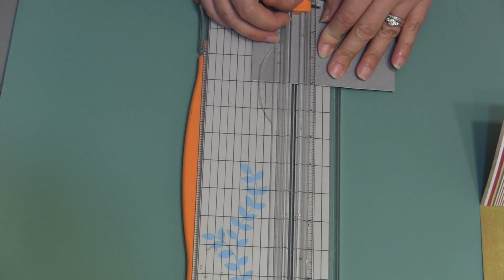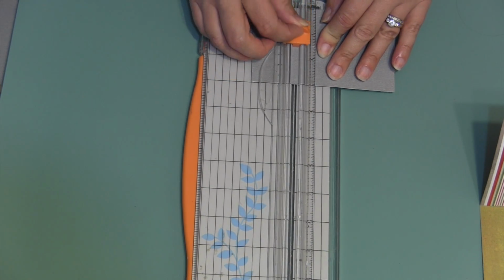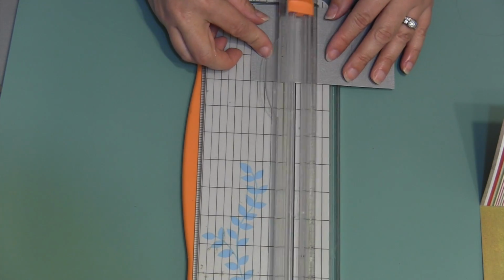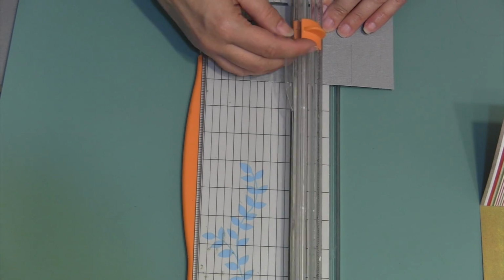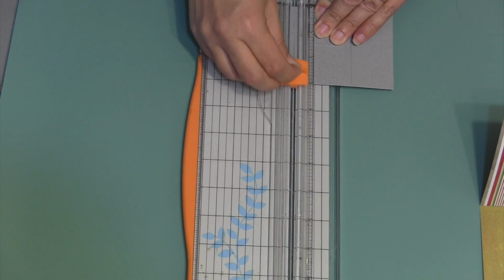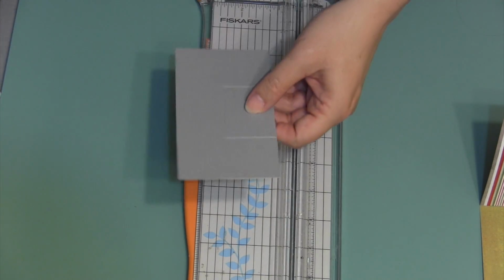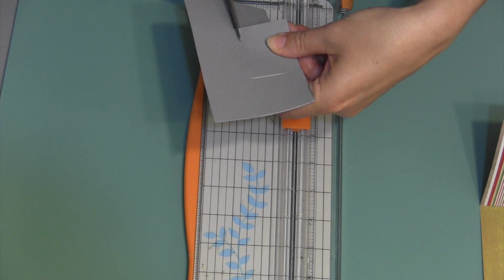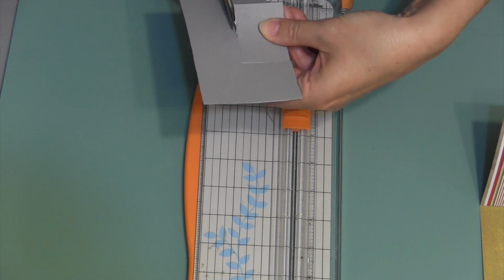Then I'm just going to take my trimmer blade from the bottom, come up to, and try not to pass that horizontal line. Then I'm going to do the same thing on the other side, put it in at 1.5 inches. This time I'm coming from the top because I'm trying to complete that little box cutout. And now I've got my 3 lines. So they're roughed in, and all I have to do is complete them by using scissors.